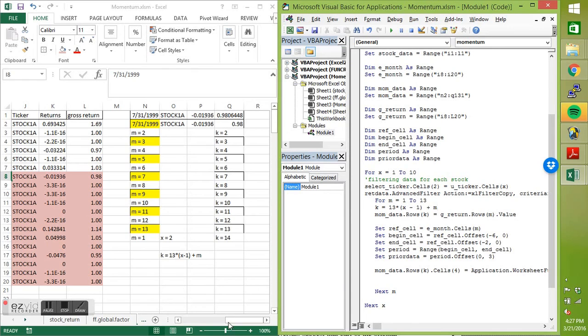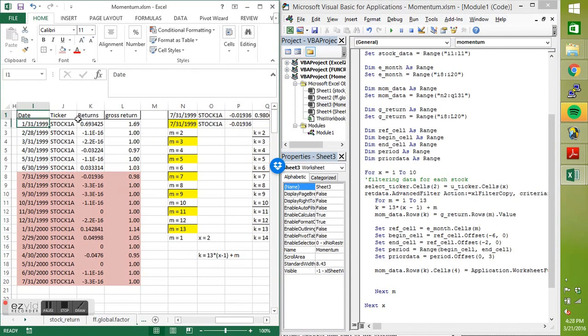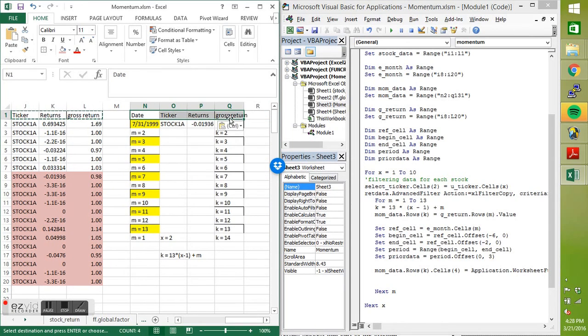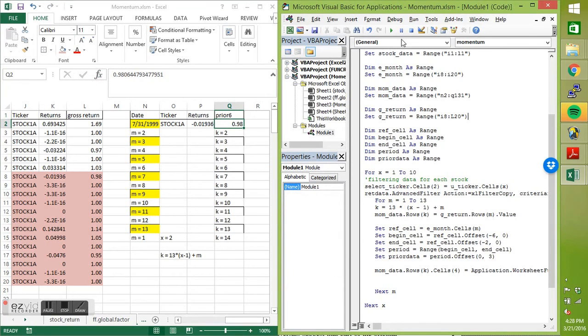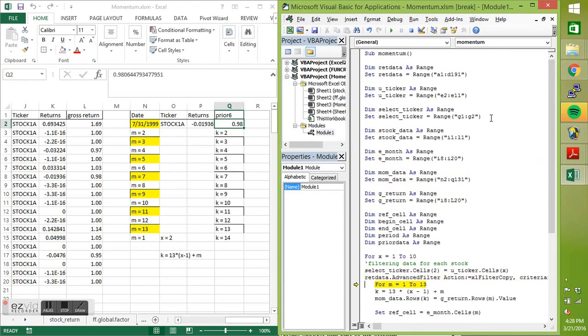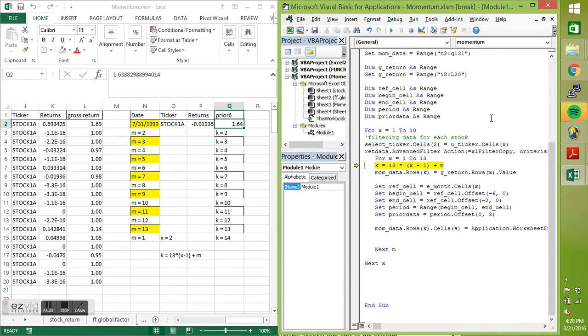Okay, so now I will press F8 to see if my code worked properly.